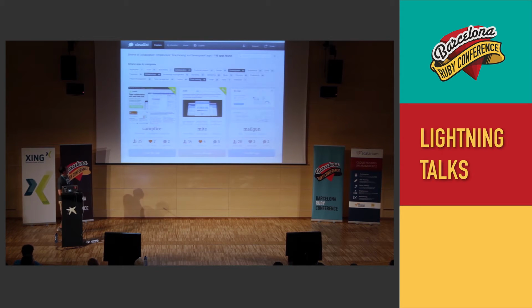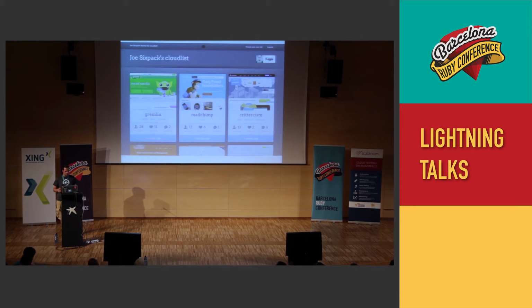Yeah, basically it's this. This is the main screen. We have all these little app tiles with screenshots, the name, some text. You can see how many users are using this app, and you can like an app if you say, oh, this app is really nice. You can drop a comment. You can browse them by tags or search for any free text.